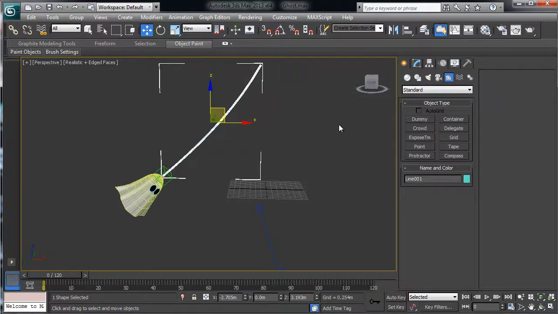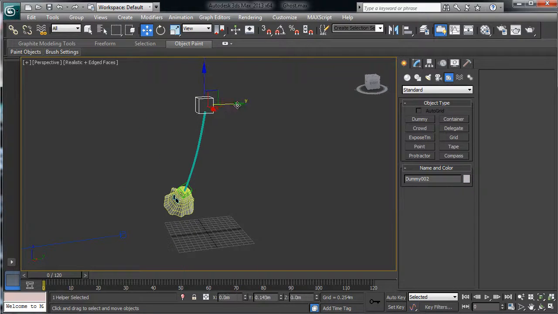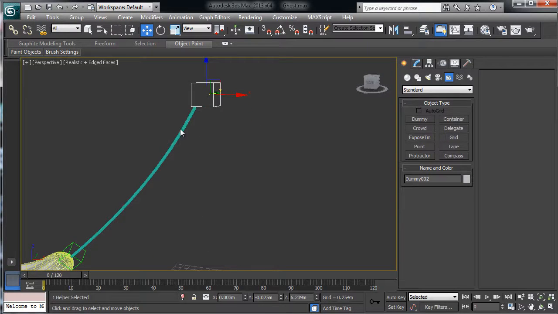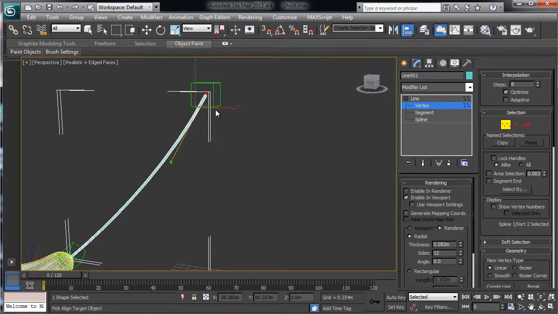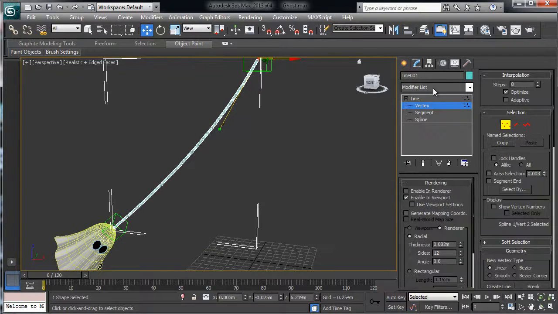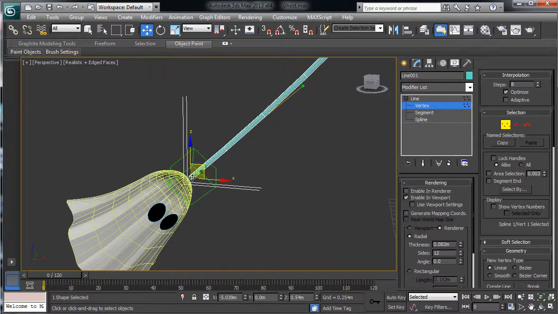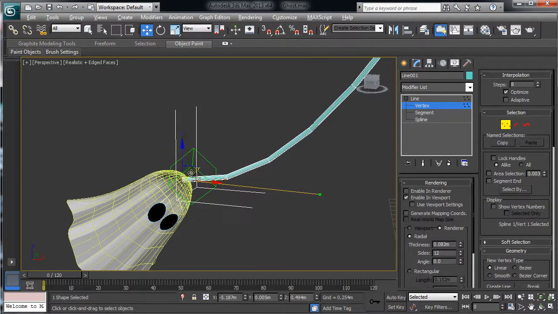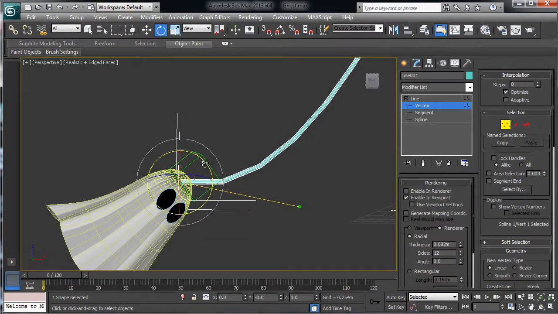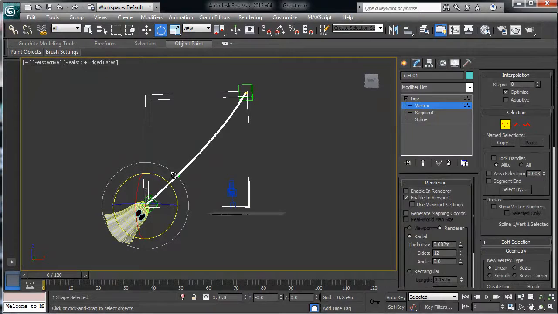Alright, we'll make another dummy object, and this will be the one that we animate up top just to make it look like there's anticipation or someone's controlling the rope. Alright, we'll select this vertice, and we'll hit Alt A and align that point to this dummy object. And I'm going to do the same thing to this one down here. Align this one to this dummy object, and then move it into the ghost. And then we'll rotate this up a little bit so it doesn't look like it's being bent too far out of the way.